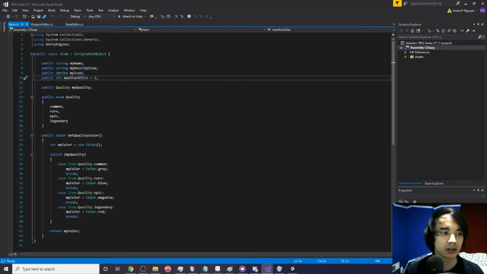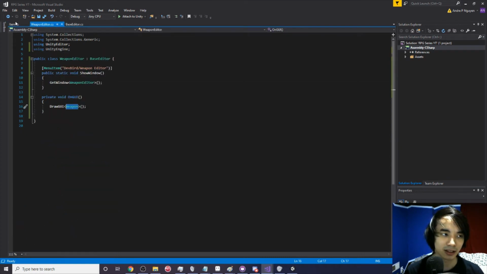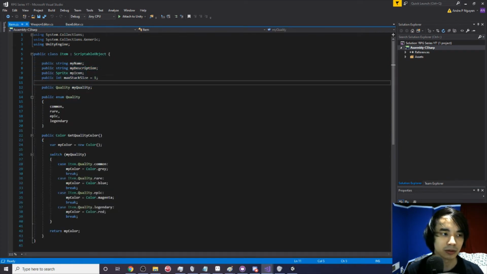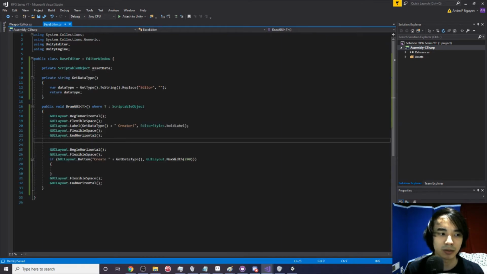So you're trying to target whatever class you're trying to expose. So let's close that. And we're trying to expose the weapon class. So we want all that information in the weapon class to display on our screen. But so far we've just gotten information. We haven't displayed anything. We haven't done anything yet in the draw GUI.